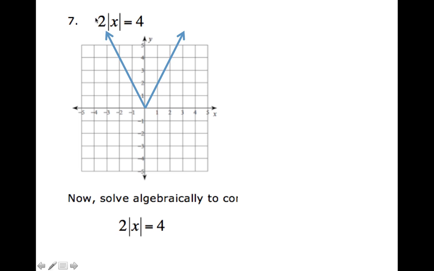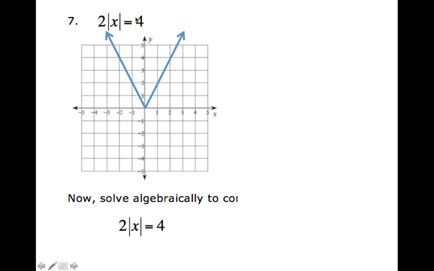Now this 2, the number in front, is always your slope. So this absolute value, both directions, has a slope of up 2 over 1, and going in the negative direction as well, up 2 over 1. We end up with the big V, absolute value graph. Alright, so that's this part graphed.